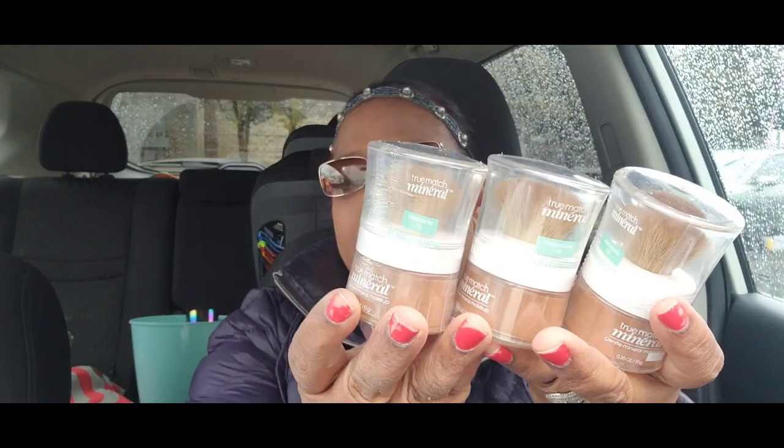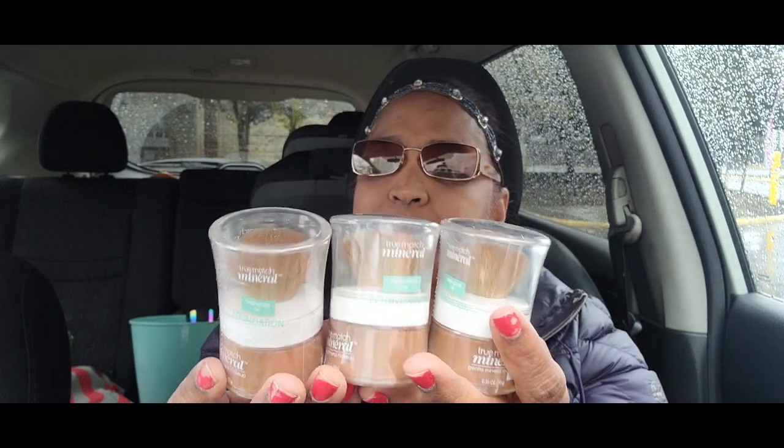Okay. What else? Okay. And I found these. Now, I hauled them in cocoa. I hauled them in some kind of beige for my friend. And I actually saw these. They're by L'Oreal True Match. I believe that's what they are. And they are in cappuccino. So I could get away with the cocoa or the cappuccino, and I got myself three of these. I haven't tried the L'Oreal as yet, because I'm still using the Wet n Wild cushion, which I absolutely adore.